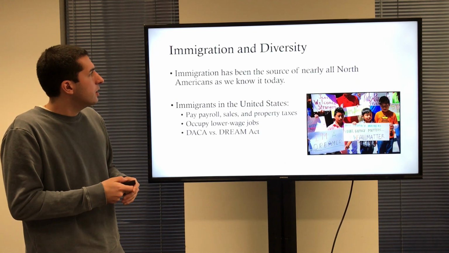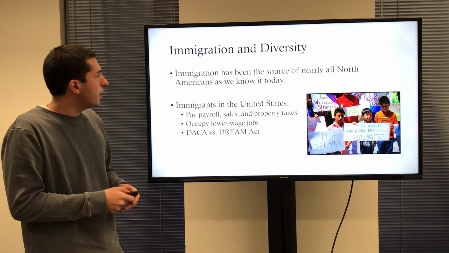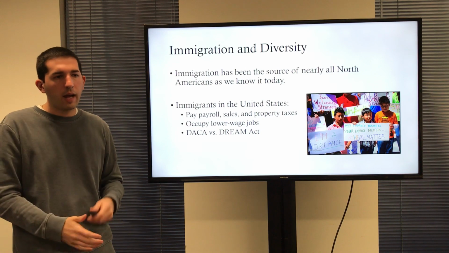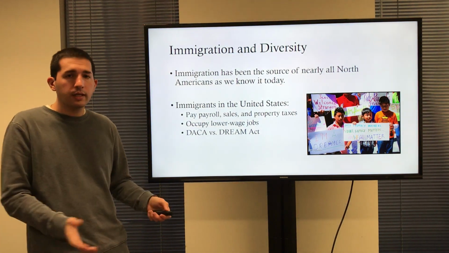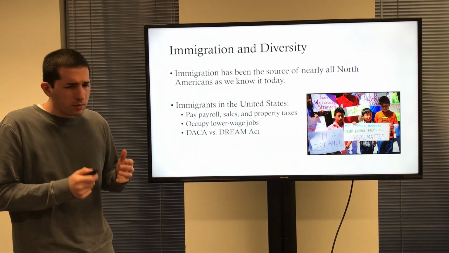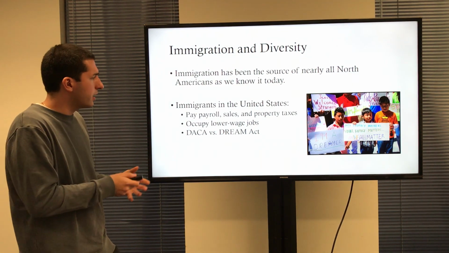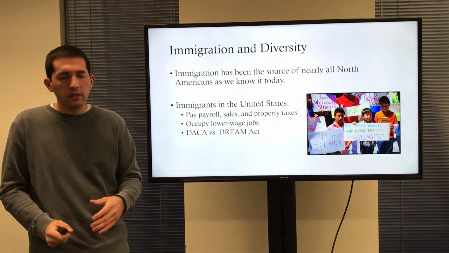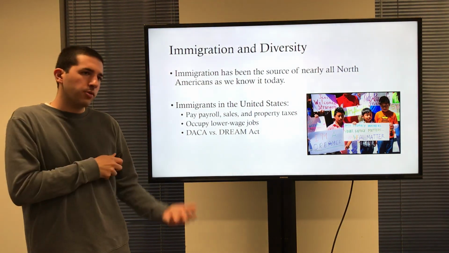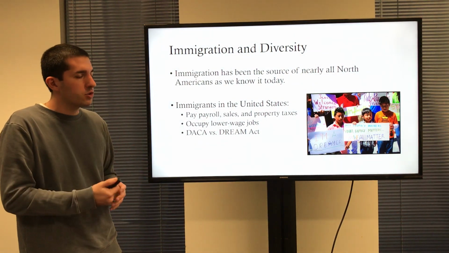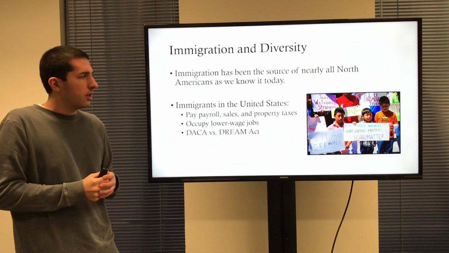Sociocultural issues: immigration and diversity. Immigration has been the source of nearly all North Americans as we know it today, absent of the Aboriginal peoples of Canada and Native Americans in the United States. The book does have a discussion on immigrants in the United States. Do they pay taxes? Do they take American jobs? What are they doing? And I think it does a good job of answering those questions for you.